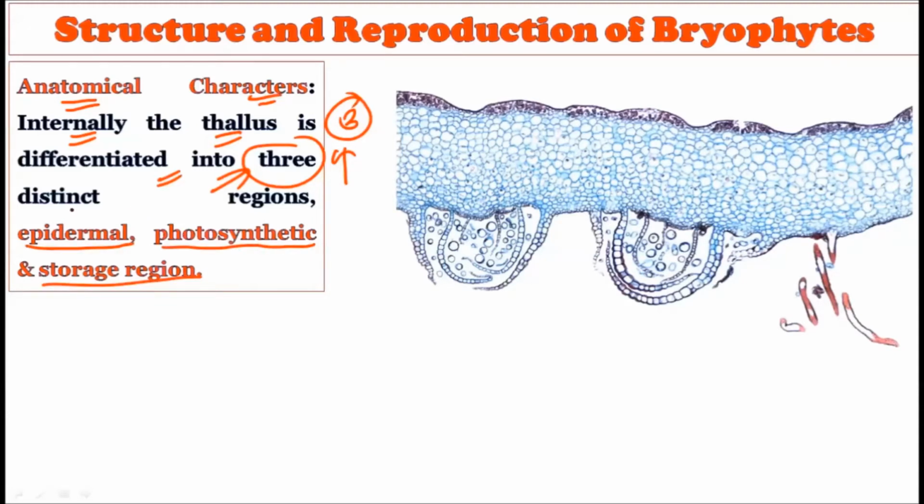So anatomically, the thallus of Marchantia, or the gametophyte of Marchantia, can be divided into three parts: the upper and the lower epidermal region. This is the upper epidermal region, then we have the lower epidermal region. Then we have the photosynthetic region, in which photosynthesis is done, and then the storage region, in which important food material is stored. So while defining the Marchantia thallus anatomy, you should be able to mention that it possesses three distinct layers: the epidermal layers, the photosynthetic layer, and the storage region.